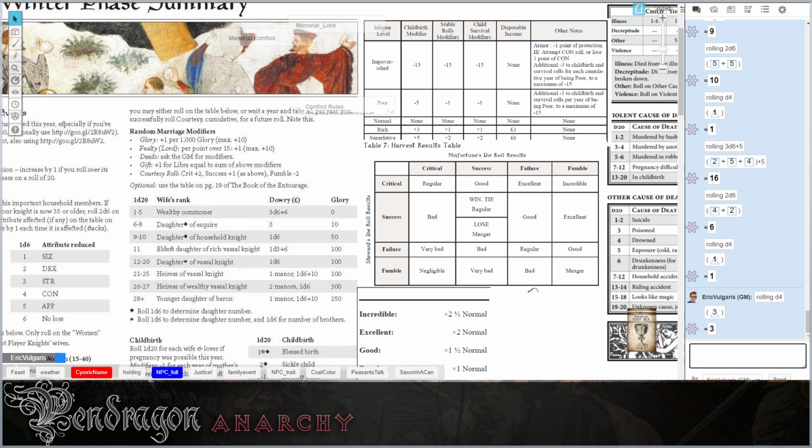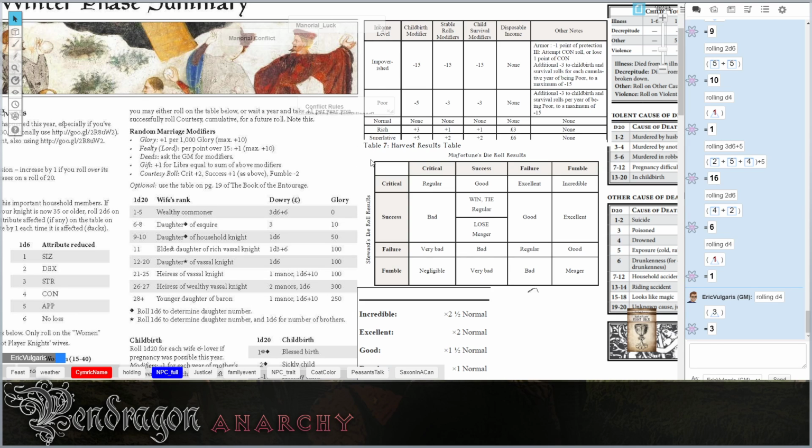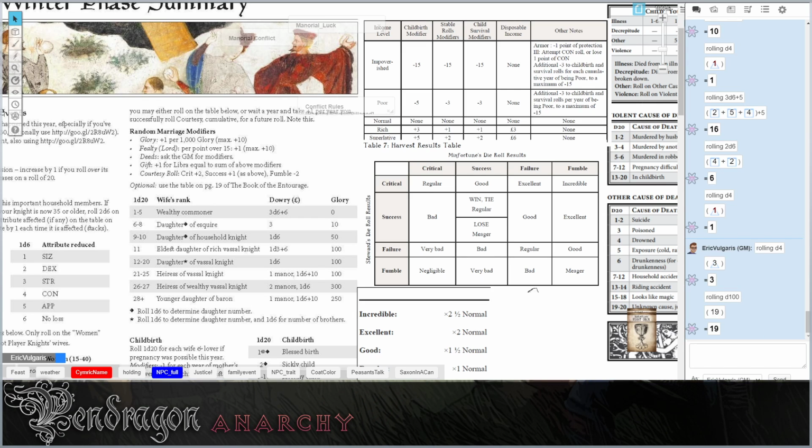I will roll on the D100 conflicts because I find that to be more fun than the base D20 ones, because I just have this handout that I use. Dragon expanded Manor luck. Okay. Slash R D100, 19. You lose a lot of sheep this year.